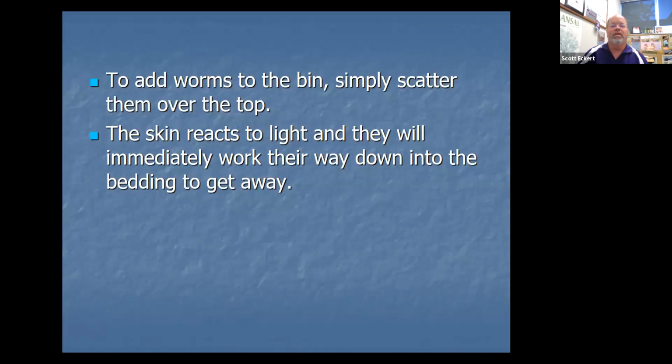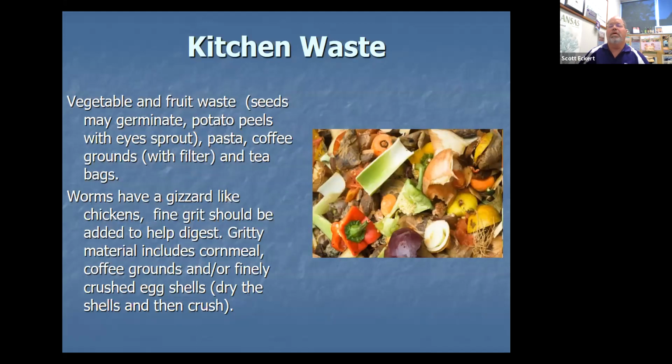That's what they do. All right, so what kind of kitchen waste are we talking about here to feed these composting worms? Fruit and vegetables are very good for them. Pasta, coffee grounds. Coffee grounds actually help them with digestion. Tea bags. I know people that have composted flour with them, old flour that's outdated, and people have used pancakes and things like that. There are some cautions on some of these things, but there's a lot of things they will eat, and I'll get into the things they don't or shouldn't eat as well.